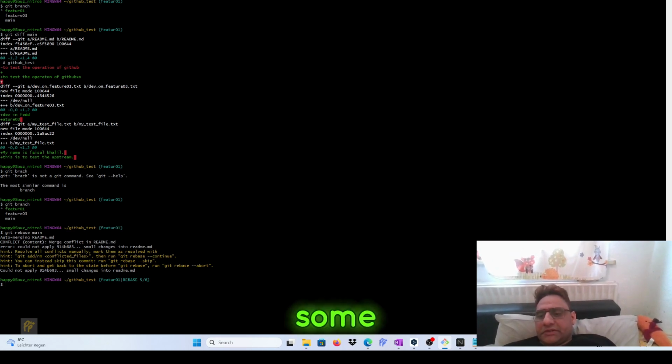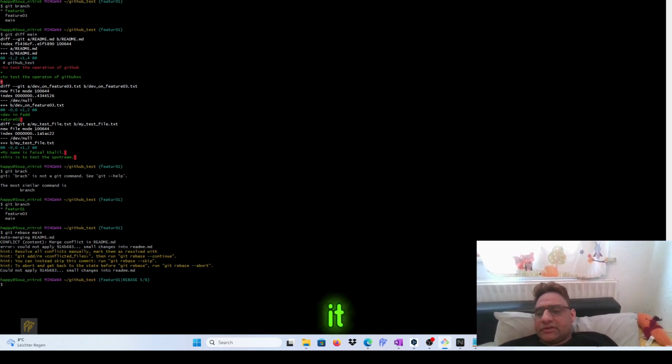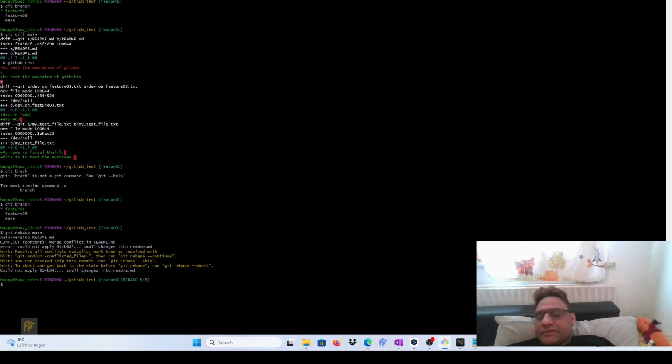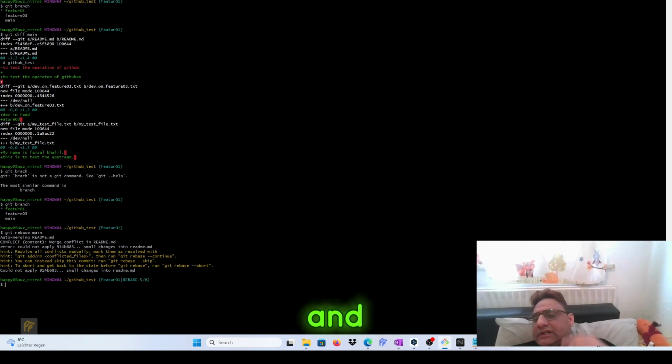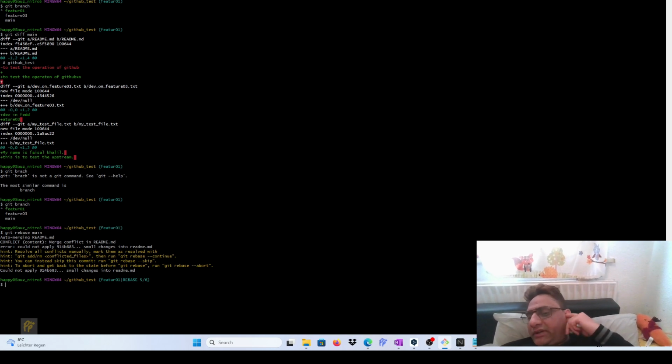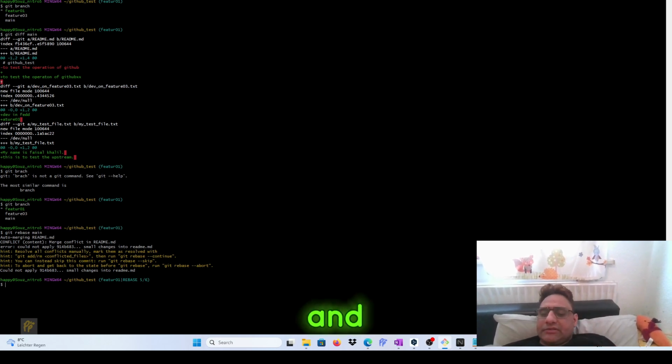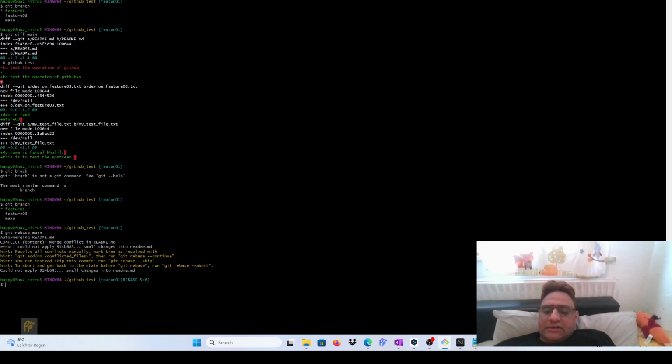And if there is some conflict in it, you need to merge those conflicts. For example, README has a conflict now, so you need to first change the small changes in README in feature one, and then you can rebase this. Rebasing means that it creates a clean history of this stuff.